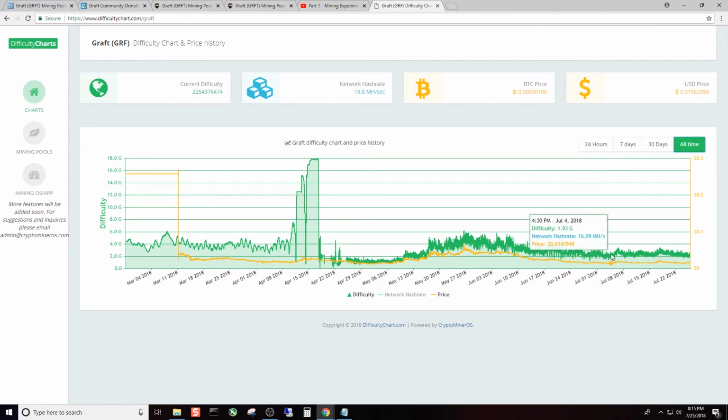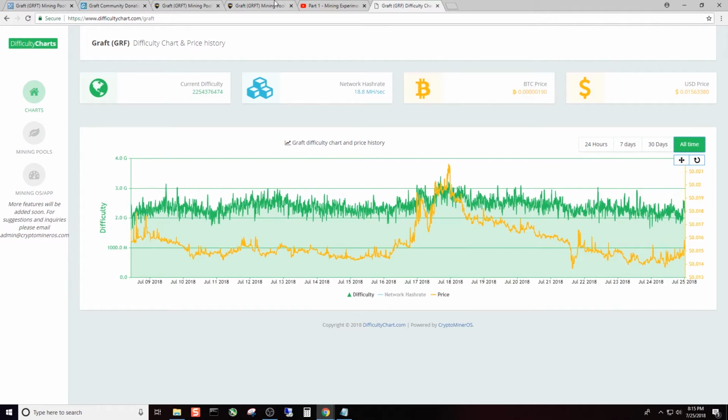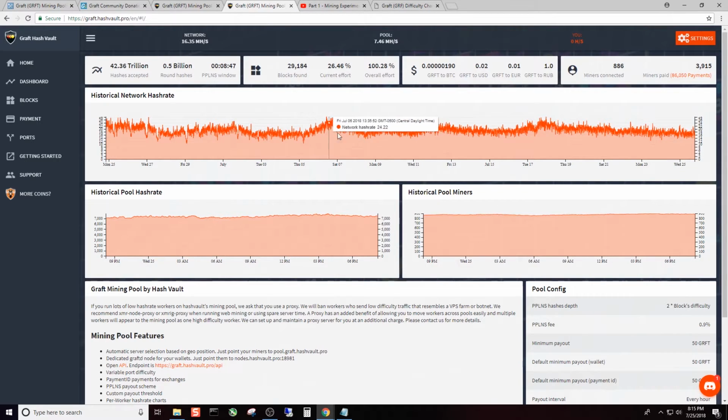today, so around the 10th, we can start looking at the difficulty here. And if I go to Hashvault, we can see that the network difficulty has been fairly static. Now, when I say static, I mean from a hash power standpoint, which is a big determining factor of the difficulty, the hash rate has been between 18, might have touched 17 here a little bit, and 22 for almost the past month. So again, not very scientific, but I did want to put that out there.